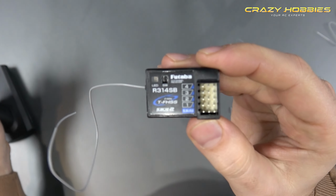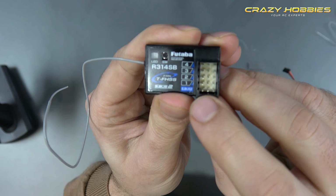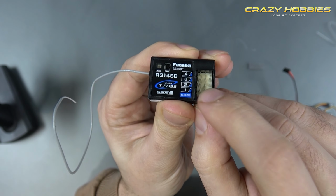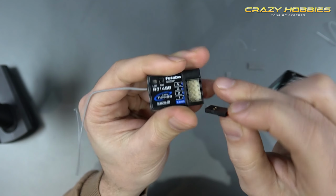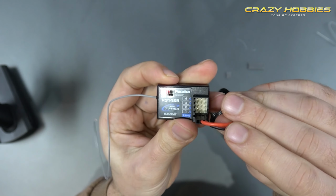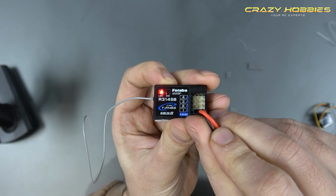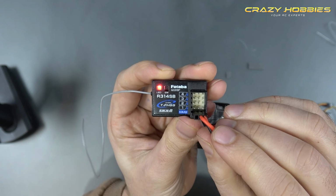Now, let's get ready. So you've brought it up, right? You got 1 and 2. Go ahead right now, plug your steering into number 1, right? Negative to the corner, right? See there? The negative on that side, please. Right, go ahead, plug your servo into number 1 and plug your ESC in number 2. Don't worry about what we're doing here, we're just powering it, right? So go ahead and do that.